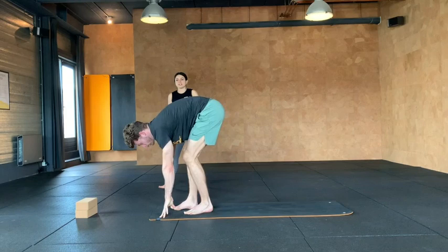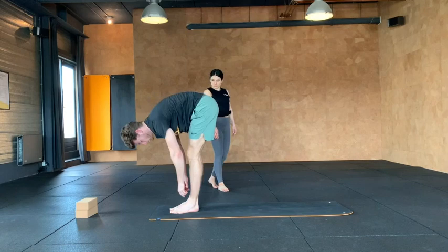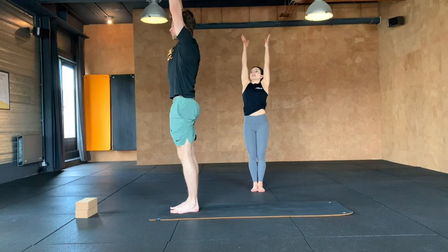Breathing in, half lift, elongating the spine. Breathe out, head to the floor. Breathe in, stretch all the way up to the sky, elongating. Breathe out, hands to heart.